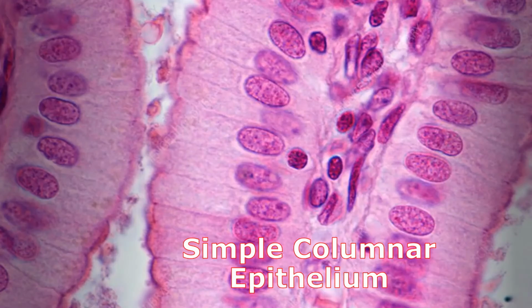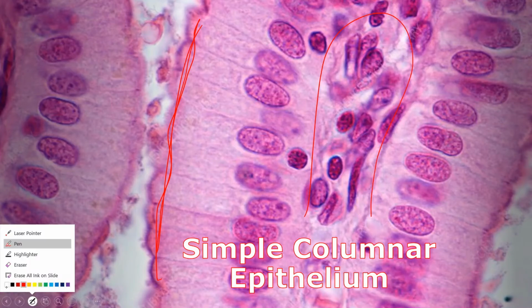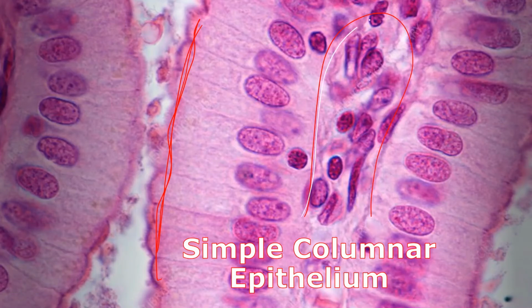All right, another good example of simple columnar. And I can kind of put a bracket here around it. It's folded over on itself, like so. And let me change it to a white pen so it stands out a little better. There it's folded over. Here's the connective tissue underneath the basement. And again, straight shot the nuclei with an arrow. Simple columnar epithelium. Secretion, absorption, located heavily in the GI tract.